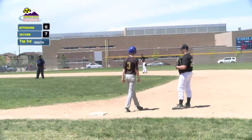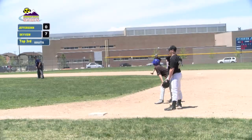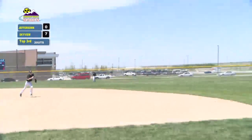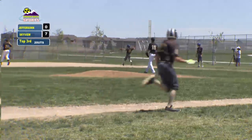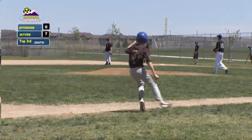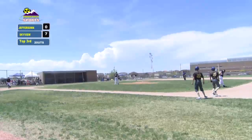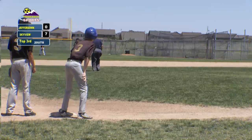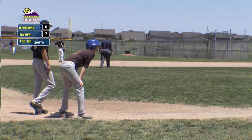Very tough sky today. If you get a real high pop-up, very tough. We saw that earlier for the pitcher for Jefferson. There's a base hit to right field. Let's see if they wave him in. 1 run will score, and the runner will hold at third. So you have men at the corners, and it's now an 8-0 ball game, Skyview. So going opposite field, fundamental baseball, getting the base hit and adding another run to the board.